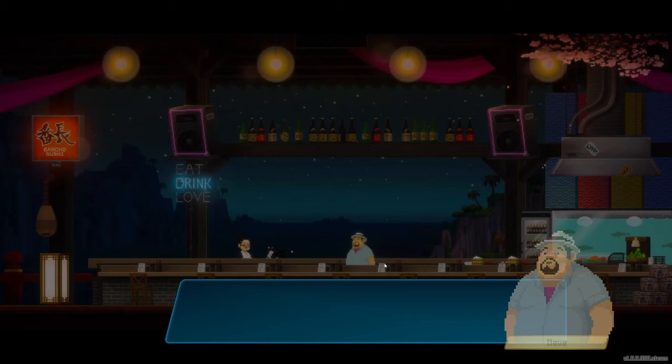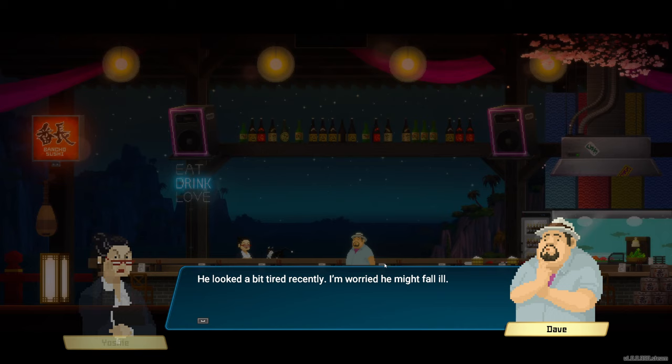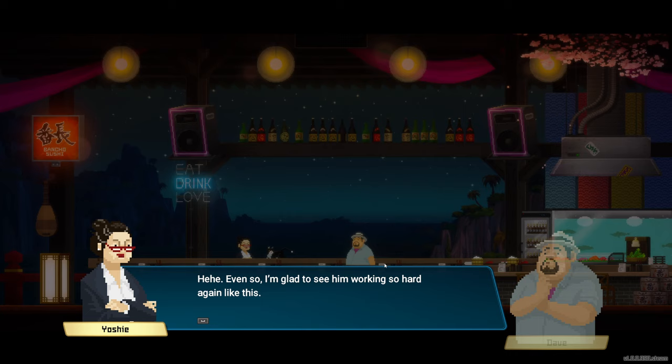Miss Yoshi, what are you doing here? Oh, my work ended just now, and I was passing by. I saw the lights were on despite the hour. Bancho seems to have gone home already. He looked a bit tired recently. I'm worried he might fall ill. Even so, I'm glad to see him working so hard again like this.